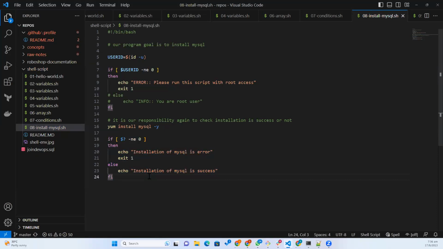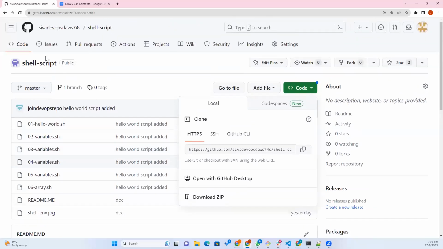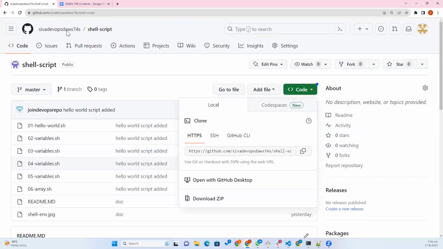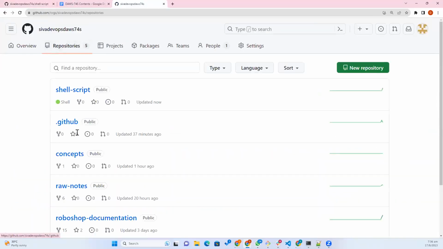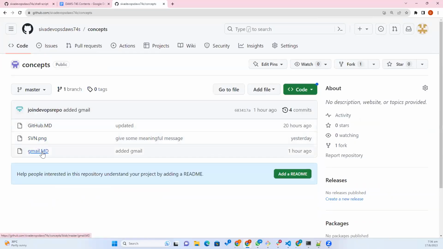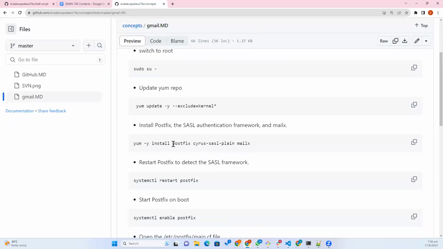Okay. So now let us install a few more packages. For example, this one, Gmail, how to send Gmail, we'll discuss anyhow. So let us install this package, Postfix.